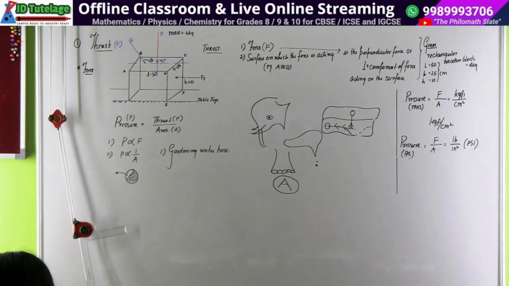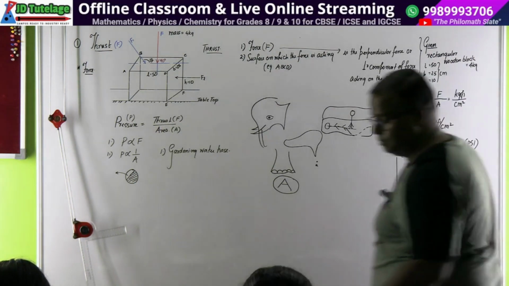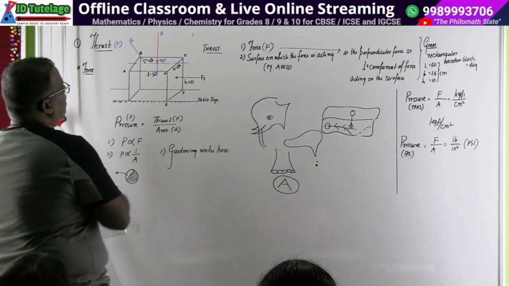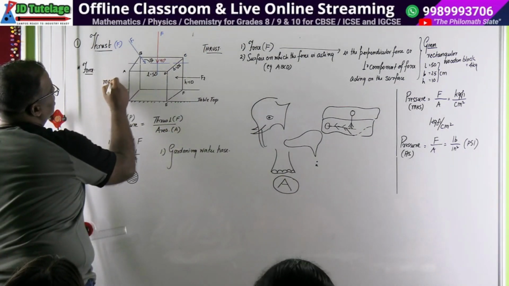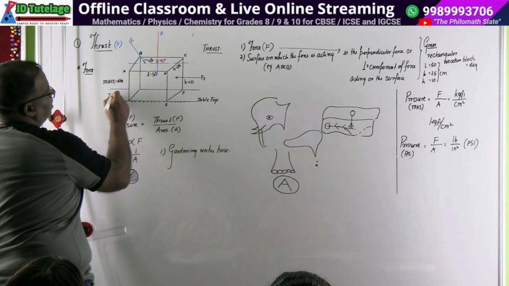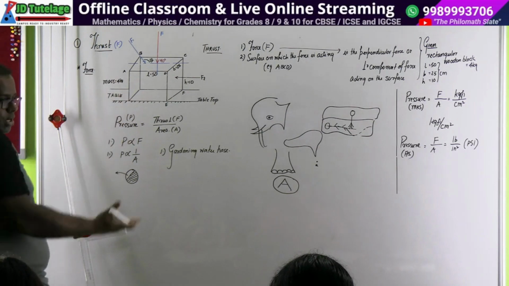So you need to find out the force. Force means thrust. Thrust in this case will be the weight of the block. So if you are doing it in SI, what do you do? This block is on a table. Find the pressure exerted by it. The block is on the table. This block has a mass of 4 kg. Find the pressure it is exerting on this table. This is the table. So what is pressure? Force upon area. What force will be acting on it? The weight of the block.